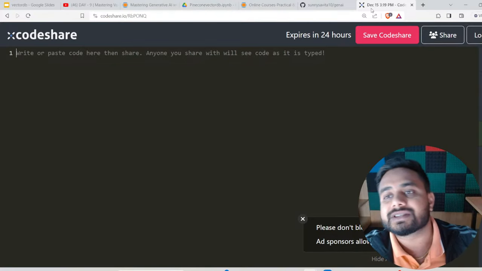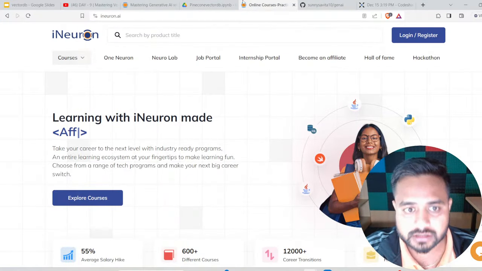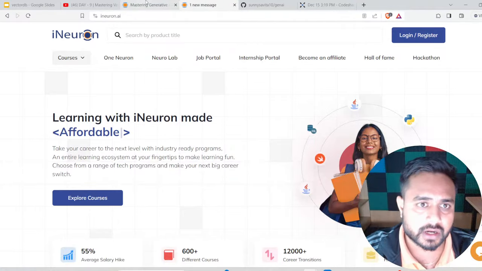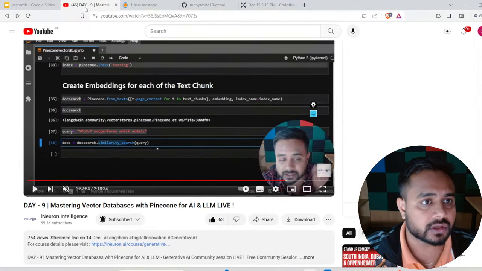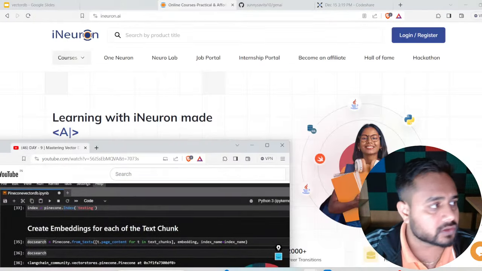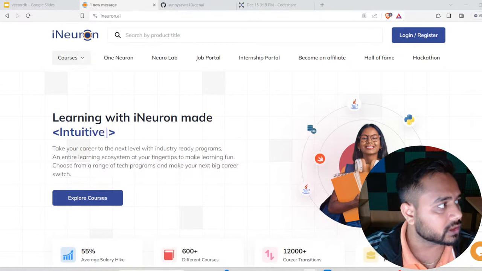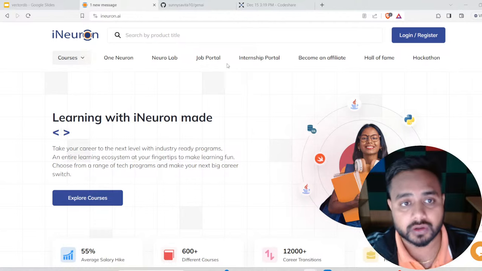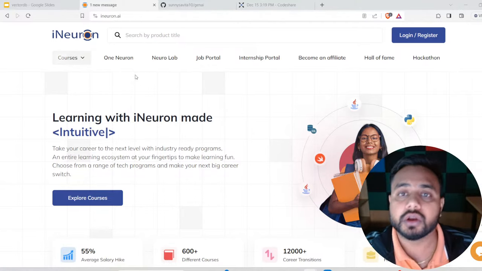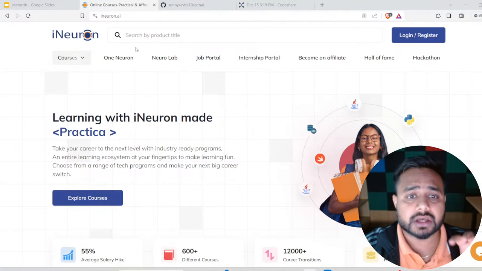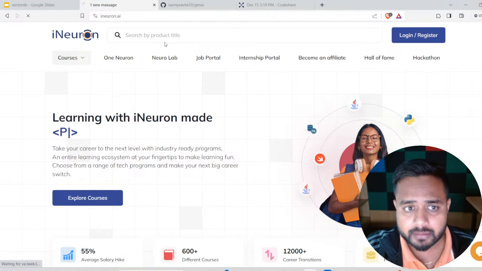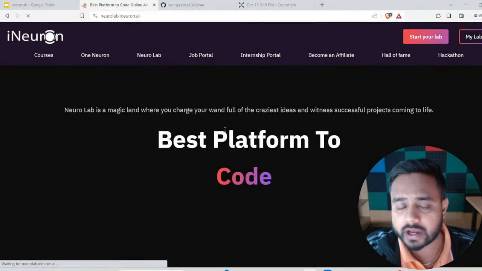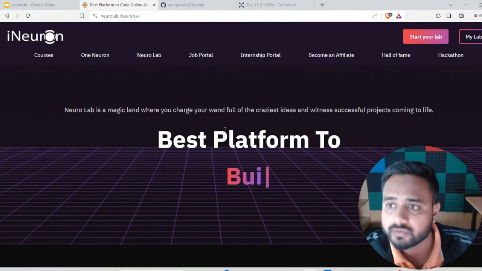So today we're going to start with Chroma DB. For that, first of all, let me close everything, and here is my session which is going on. Let me keep it somewhere, and yes, now it is perfect. Great. So first of all, at the first place you need to launch your NeuroLab. Just click on this NeuroLab, guys, and once you click on it, you will find this type of interface.